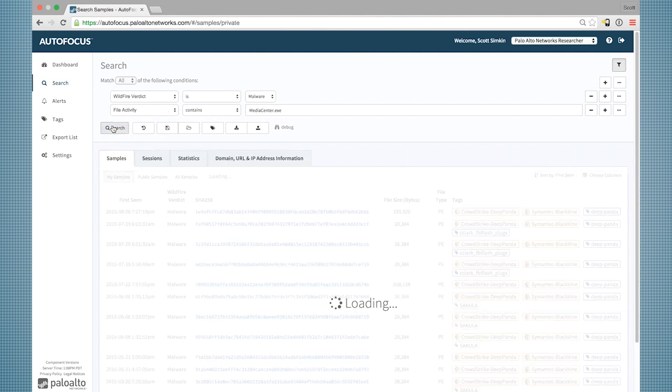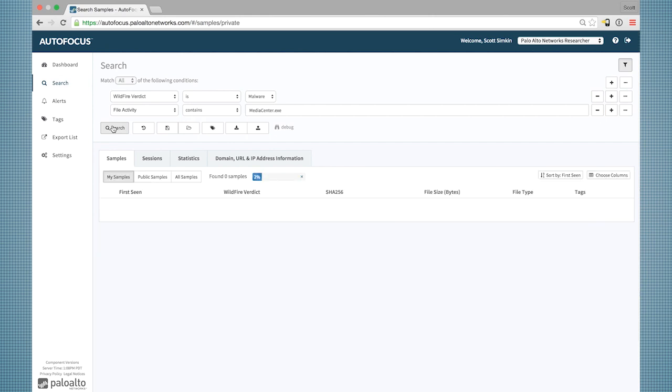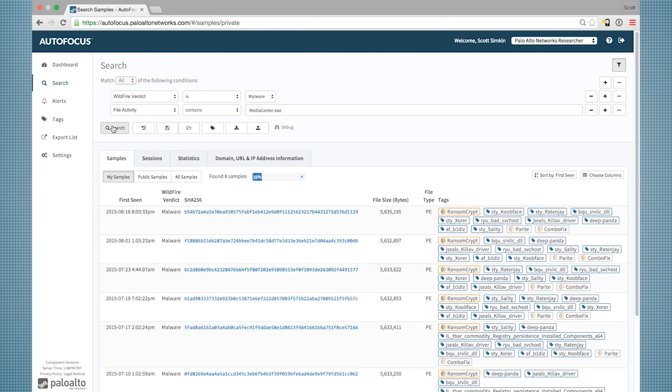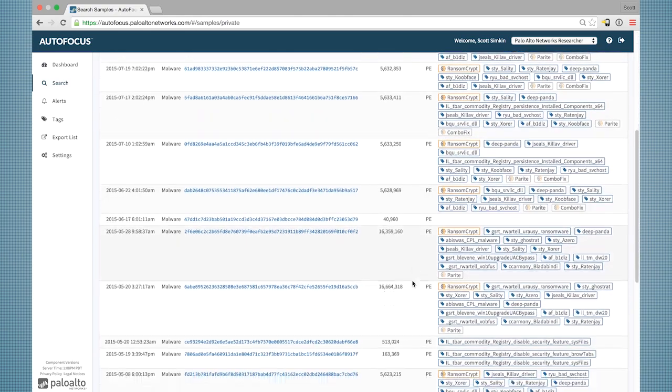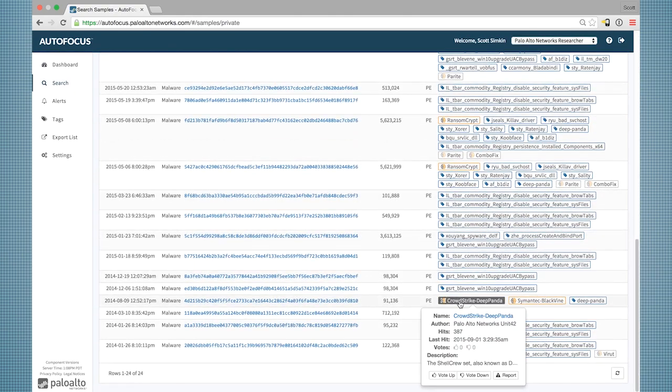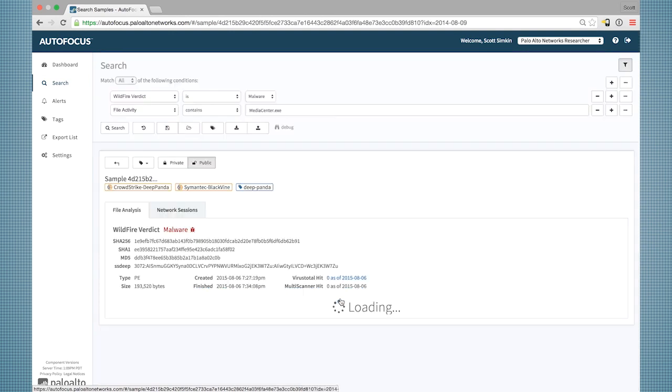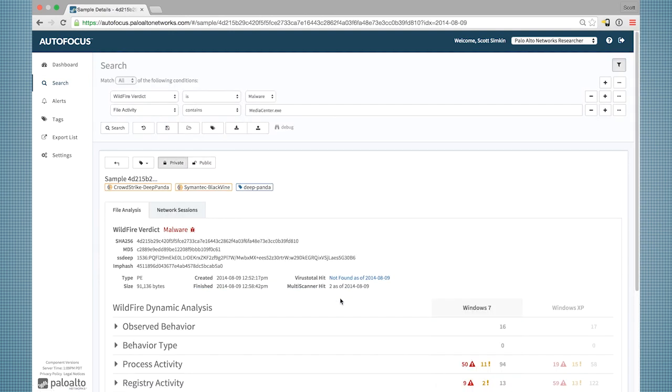So now I'm going to search for file activity in Media Center, look for only things categorized by malware, and I'm also now looking in my data. So if you remember, the original WellPoint filter was not present in my organization because it was not seen. But now we've pivoted to a different indicator of compromise. And we now see that this is associated with ransom crypt, which has been observed in my organization. So you can immediately determine that's important, as well as Deep Panda is on my network. So now I can say, this state-sponsored adversary is attacking me, and I need to do something about it.